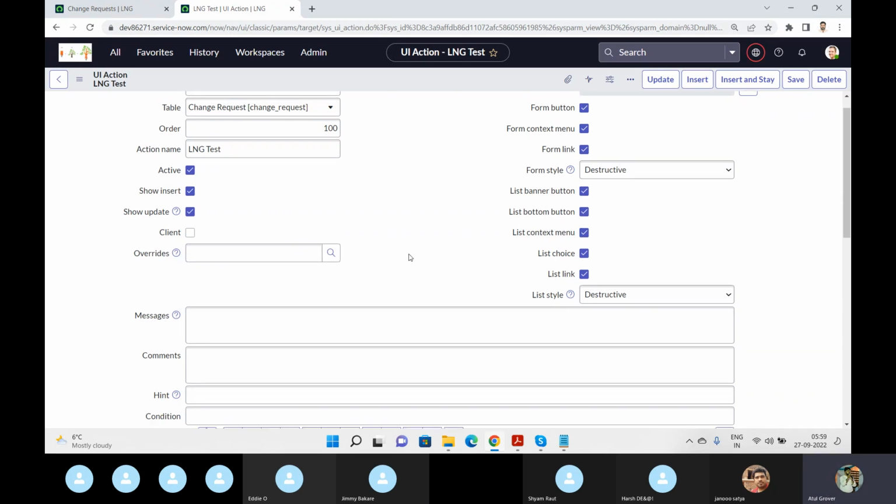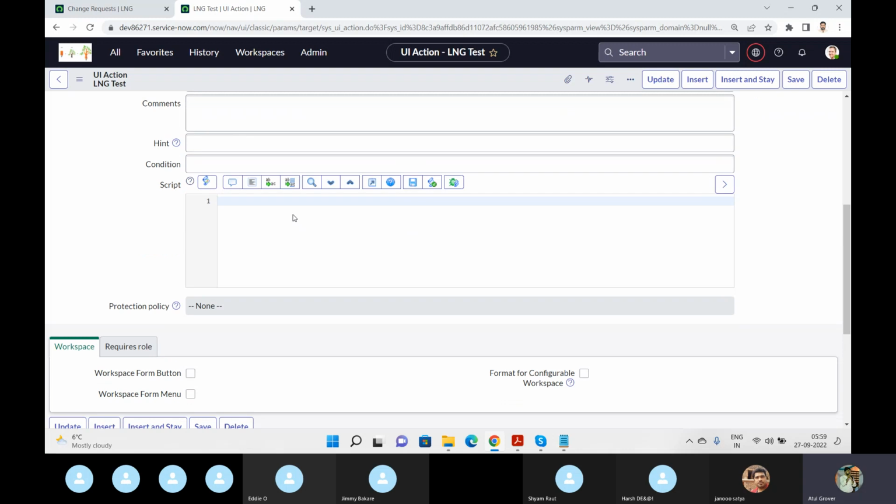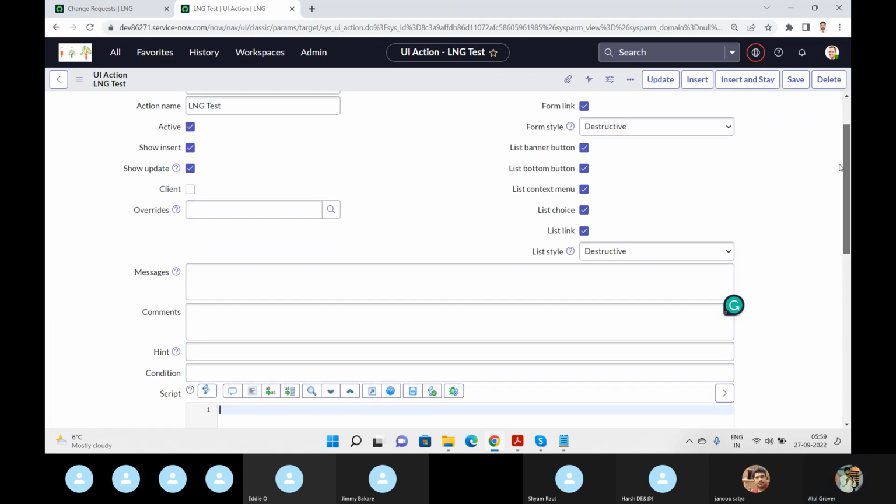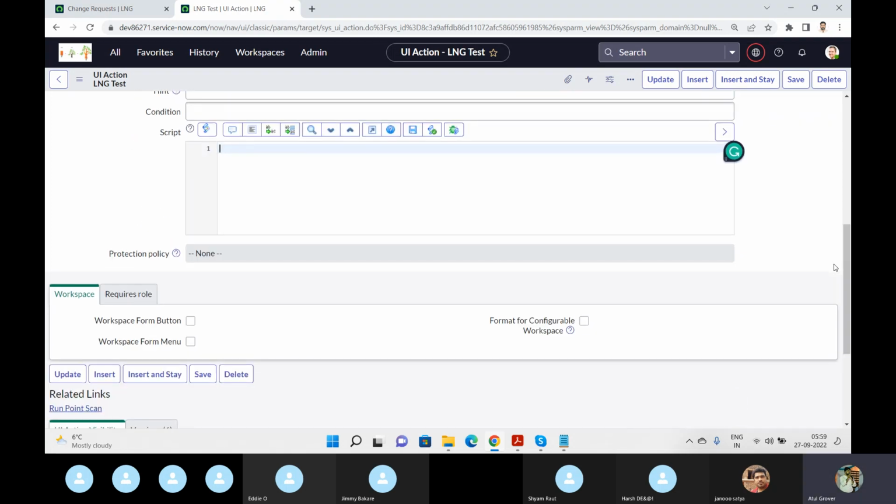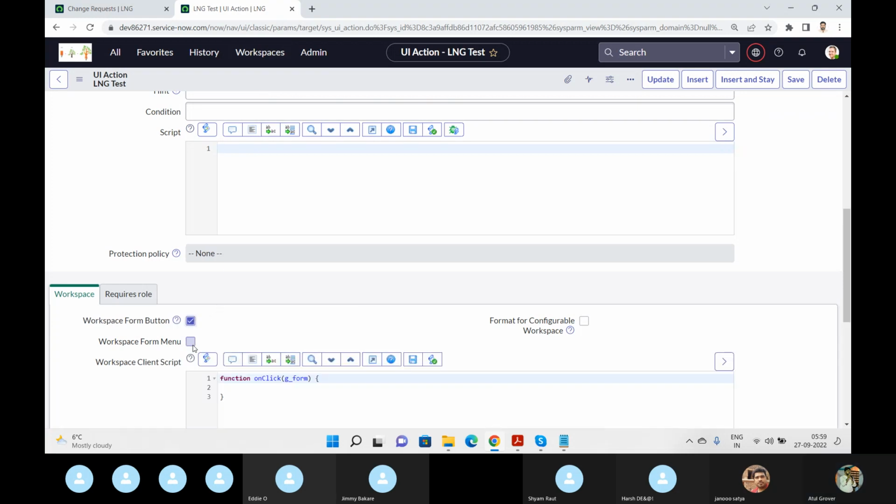Now the last point, this thing. As I said in the beginning, guys, it is all about your coding, nothing much. Now, if you want the button to be available on these workspaces, then you can tick this box.